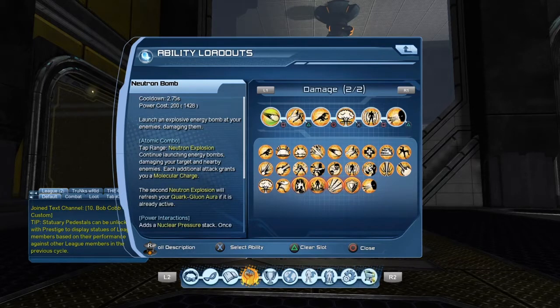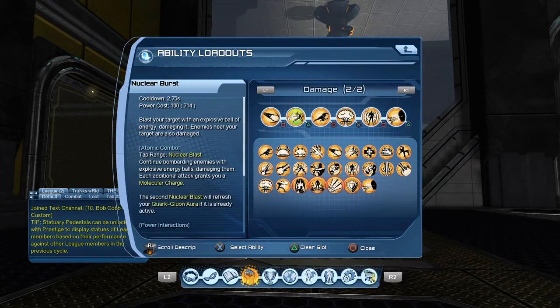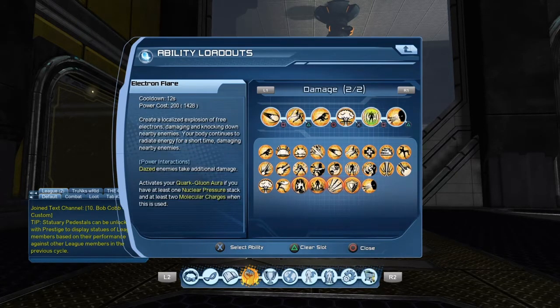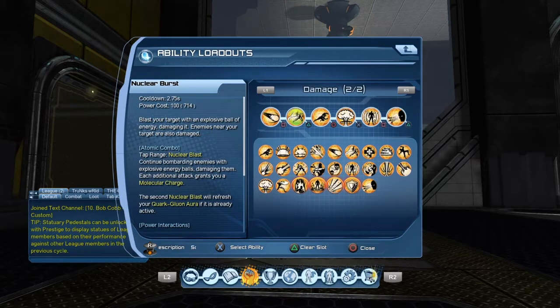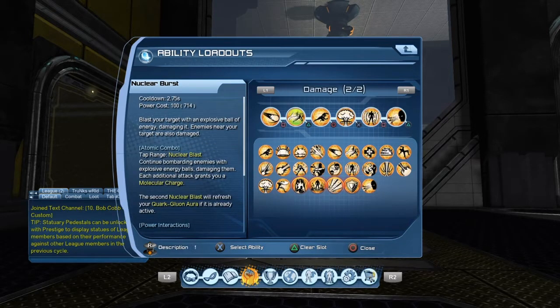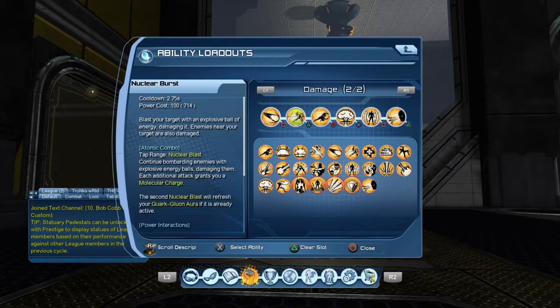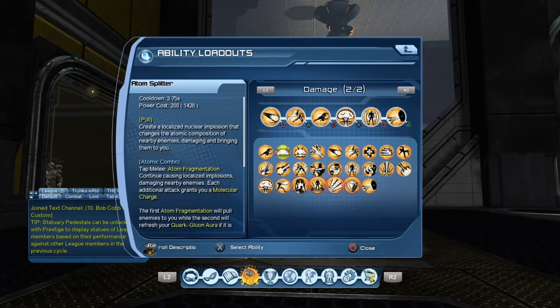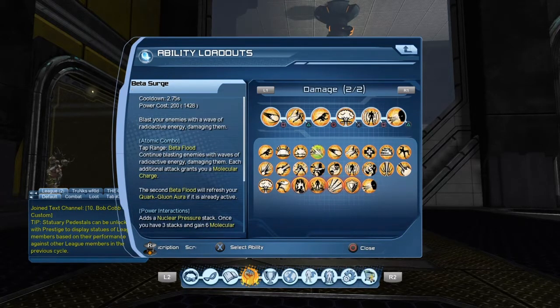I really want to focus on neutron bomb, nuclear burst, and electron flare, because chaining either one, then clipping to this, is what gives me my aura. Hit two neutron bombs, go to electron flare. Two nuclear bursts, go to electron flare. Everything else is optional. It's up to you how you want it, but make sure it works with your rotation. At the end of the day, if it works for you, it works for you.